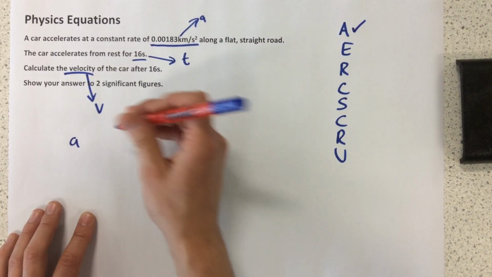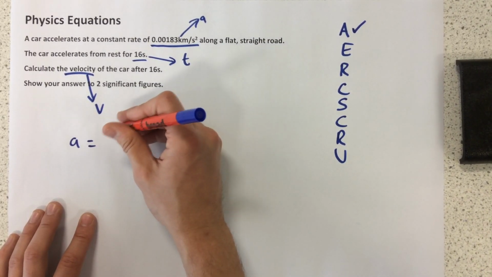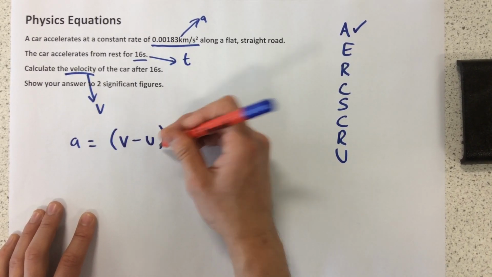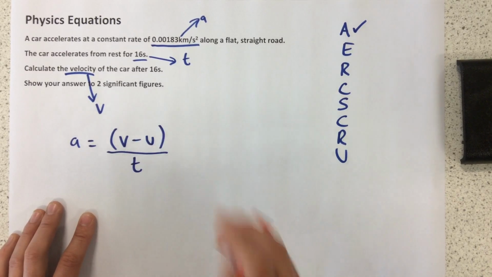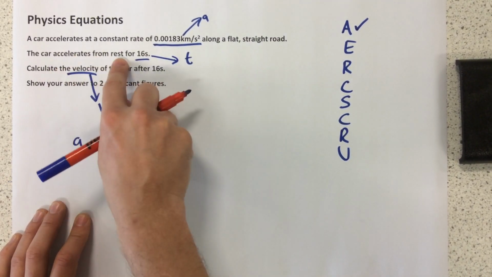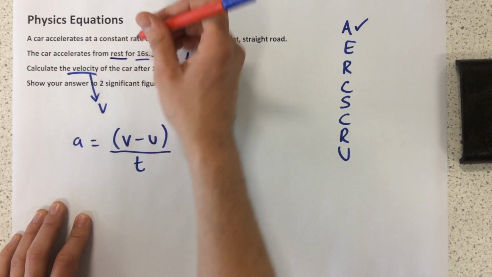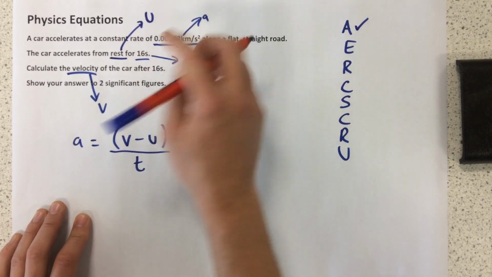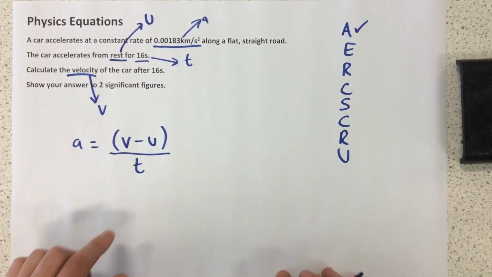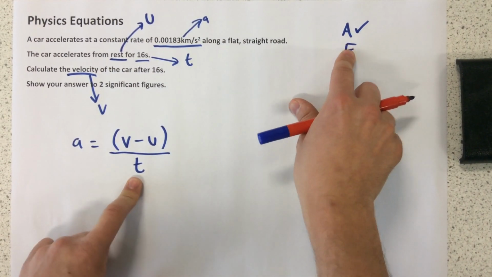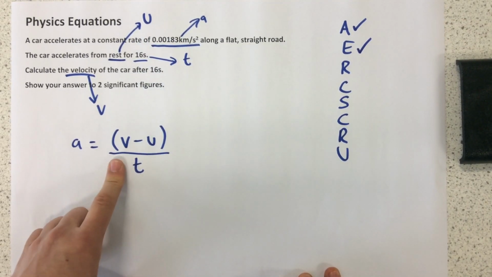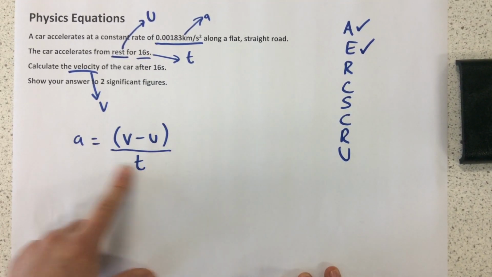But the equation I'm looking for is acceleration equals final velocity, take away initial velocity, divided by time. But whereabouts is my U? Okay, let's go back through. Well, if it's from rest, that is actually my initial velocity, isn't it? Because at the beginning, it is not moving at all. Okay, so now I've done two stages. I've annotated it and I've written down the equation. Please remember to write down the equation because you get a mark for remembering it.